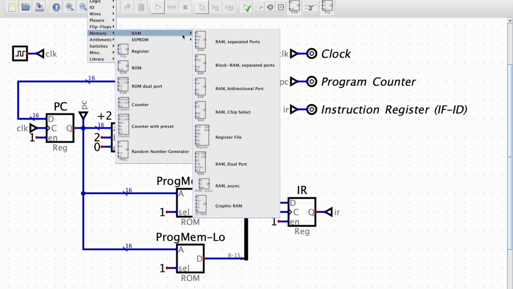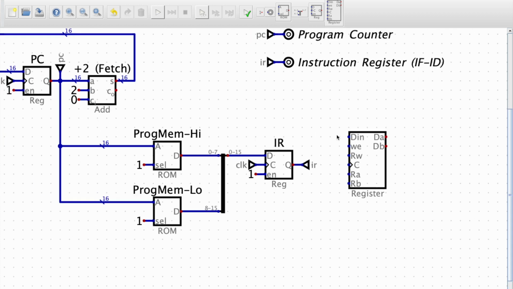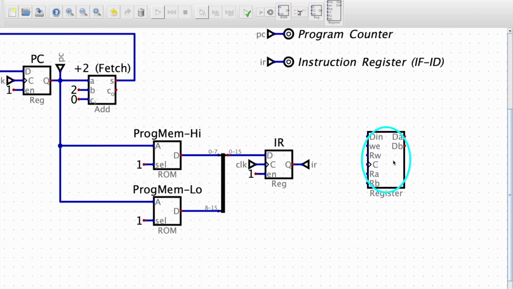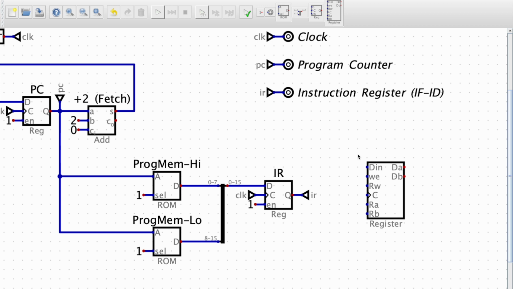which is funny, it's actually under the RAM menu here. Here it is. And there are significantly more ports on this device than on any of the other devices we've used so far. But basically we can configure it.